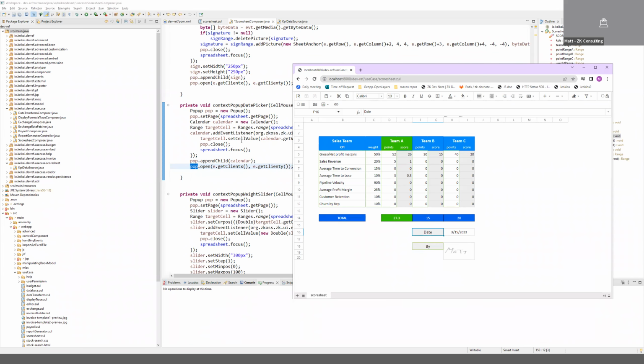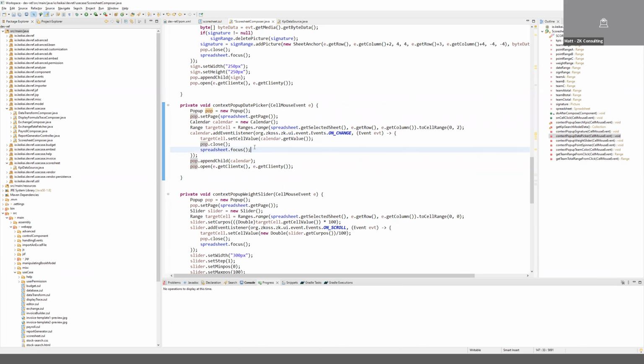Click on the date, and then we're going into this piece of code. We're going to receive an onChange event from the calendar. The calendar is, of course, available to us here because we've declared it as a variable on the outer context of our Lambda. So we can simply retrieve the current date as the value from the calendar.